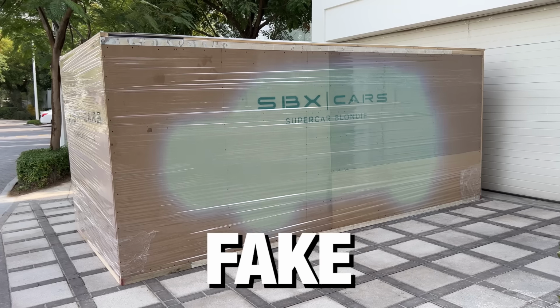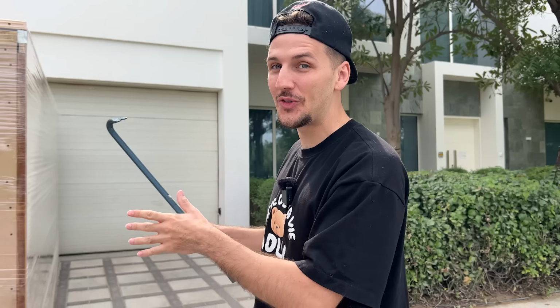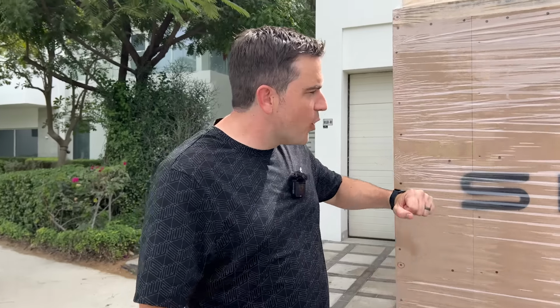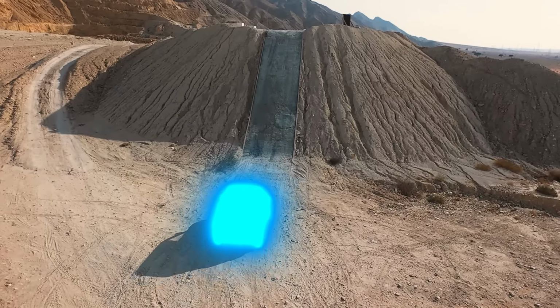Inside this box is a fake Land Rover Defender that we bought in China for around $4,000. We've unboxed a fake Range Rover before, but a Land Rover is designed for off-roading. We're of course going to unbox it, pull it out and check out the features and compare it to the real Defender. We're then going to take it to an off-road adventure park and put it through some extreme testing.